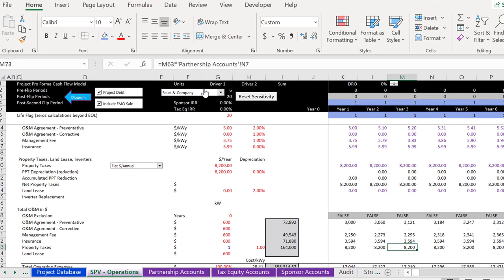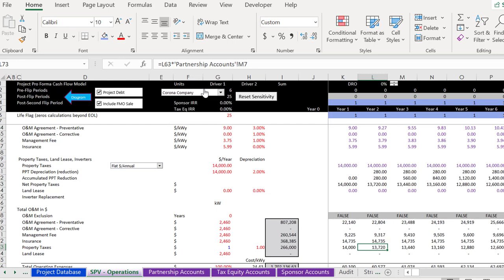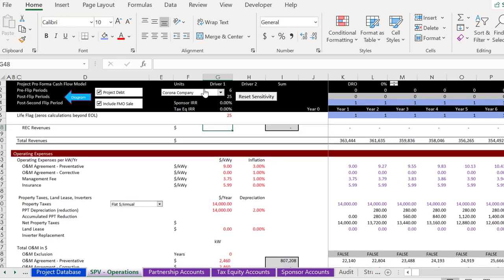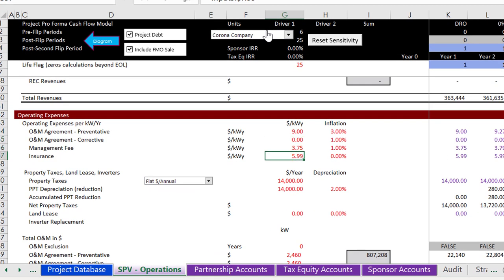There are models where the property taxes go crazy. In this one, we have flat property taxes. Do we have one where it goes down? This one goes down because the asset depreciates. And for each one of these, you can get a standard cost per kW. I think nine is very, very high for cleaning off a few panels. Somebody's making some nice profits in there, I think. But that's again none of my business.